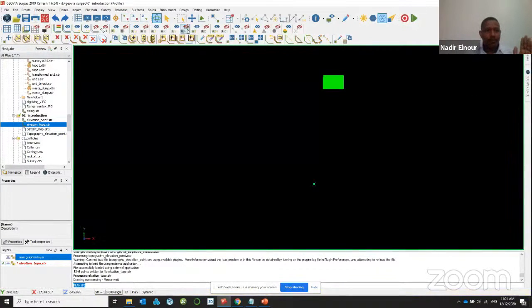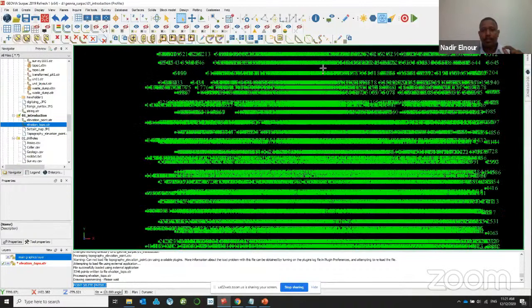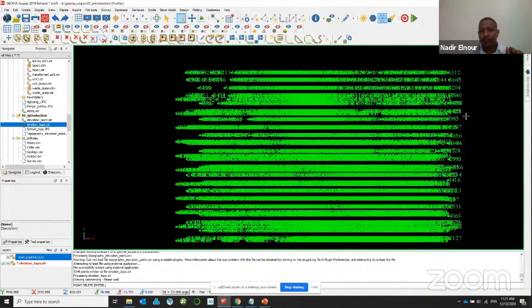So this may contain many points. If you come here, you can see there are a lot of points above this one. You can just select them like this and then delete them. Because if you click one by one, and there are a lot of duplicated points in front of each other, it will take time to click. So you just select them, and now you have your topographic data here with all your points.